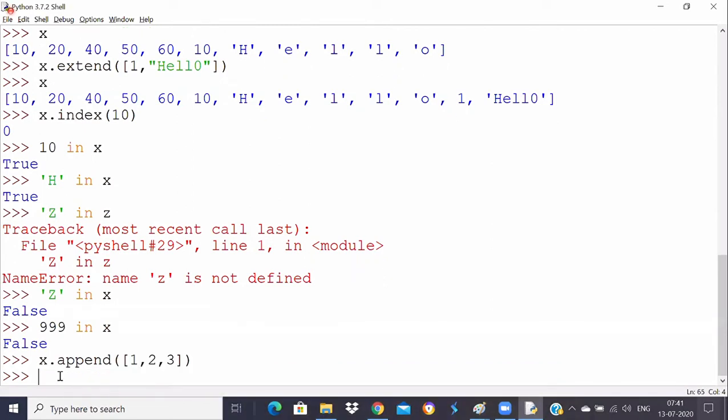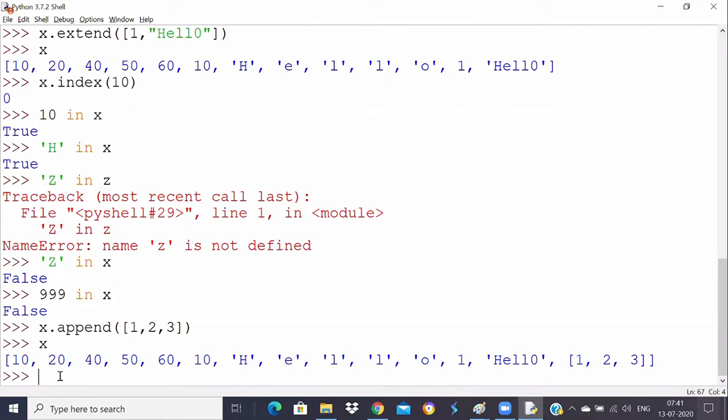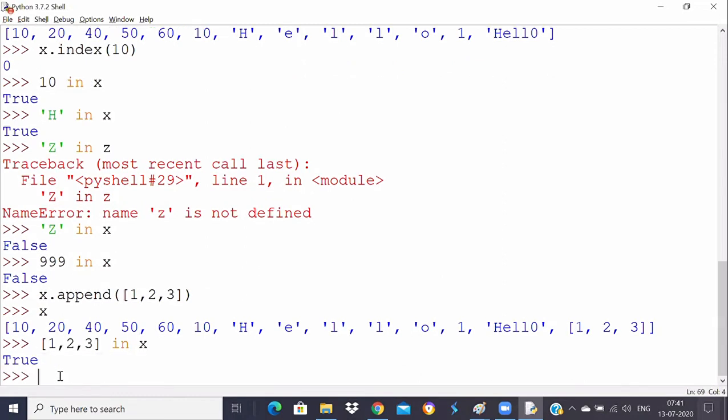That's perfectly okay. When I print x, it appended a list at the end. Now you can check, is [1, 2, 3] in this list? Yes, it says true, it's present. Now I have to use square brackets, because list can contain integer elements, string elements, another list, all kinds of things.